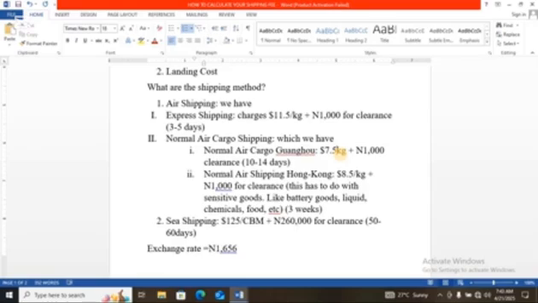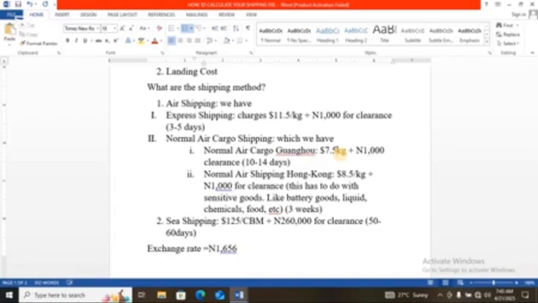And even if our products weigh the same kg, let's say mine is 2 kg and his is also 2 kg, the prices are going to be different. Why? Because one is sensitive goods and the other is normal goods. Normal goods are goods that don't have to do with any sensitivity, just like sneakers, books, clothes, shoes. Those are not sensitive items. So any goods that have nothing to do with battery is not a sensitive item.